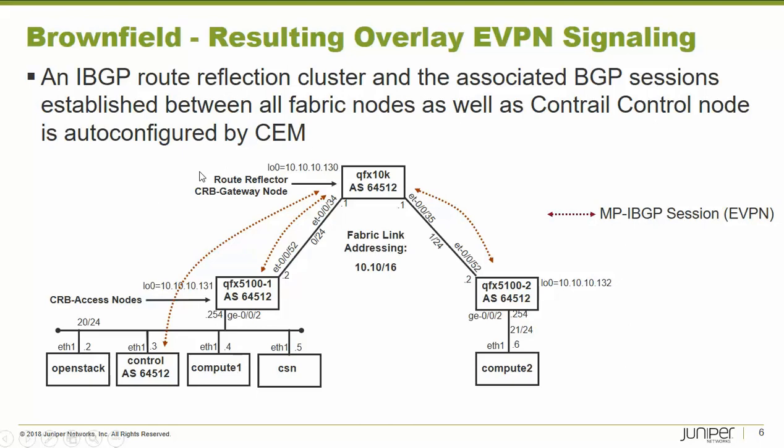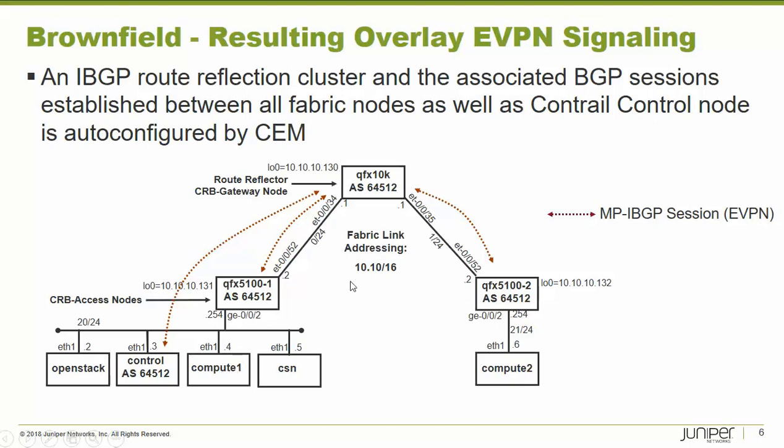One thing I wanted to show you: we know that this is a spine node in my IP fabric, and these are leaf nodes. But during the Brownfield onboarding, when you're in the wizard, you're going to have to assign roles to these devices. What I'm showing you here on the 10K is that I've assigned two roles. There's the route reflector role, which is a required role on a spine. At least one spine has to have that route reflector role, and it does the route reflection that I talked about earlier. And then you have to give it at least one other role. There are two possible: the CRB gateway role or the DC gateway role, that you can assign to a spine, and I'll tell you what that is in a second.